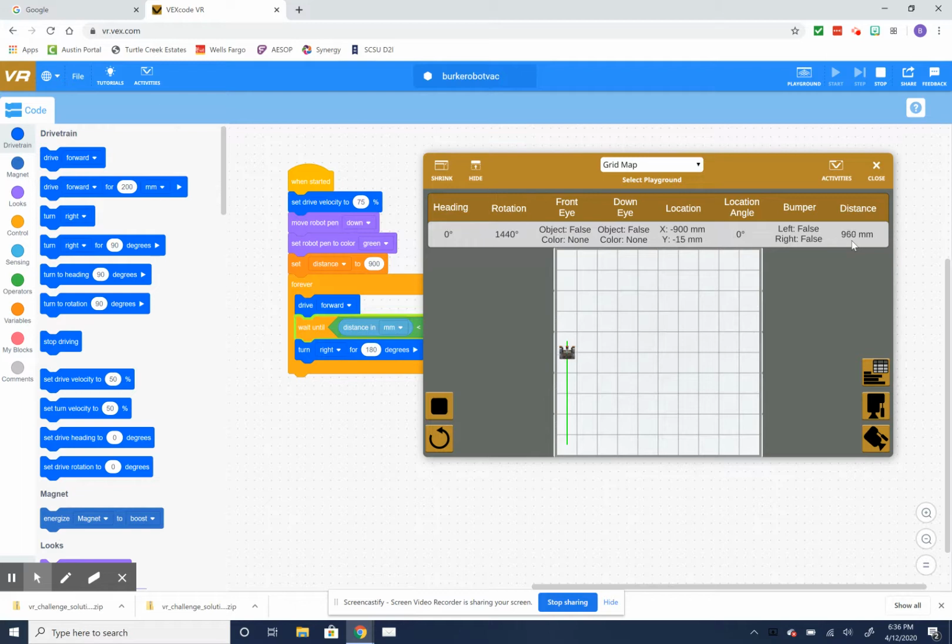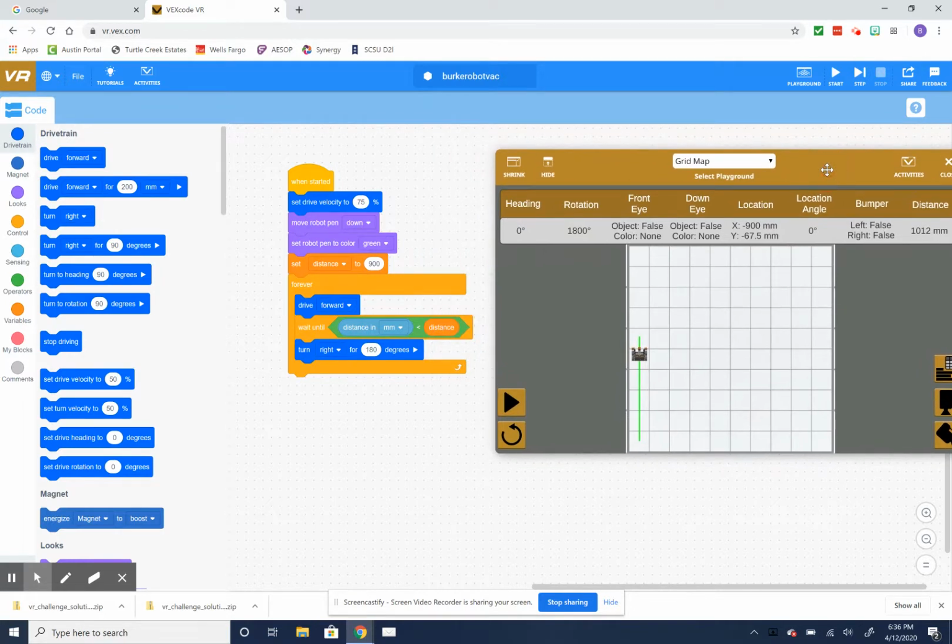Now, this is obviously not the correct code, because what we want our robot to do, I'm going to have him stop here, is drive forward and draw a green line, a red line, a black line, whatever line color you've got. We want your robot to drive forward and turn so that he's making movements that will get him or her to get through every single box. Okay, so how do we do that?